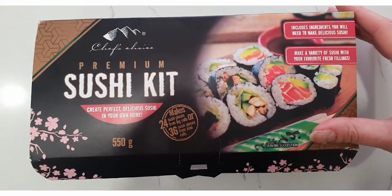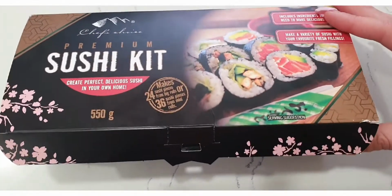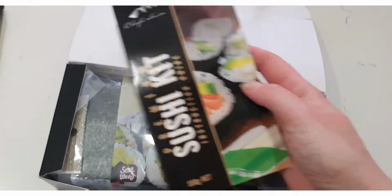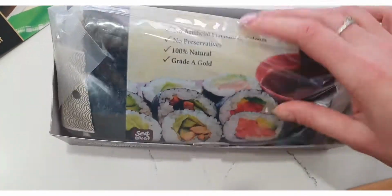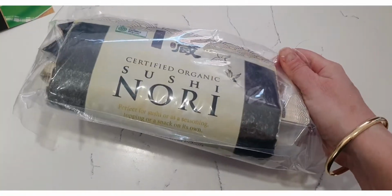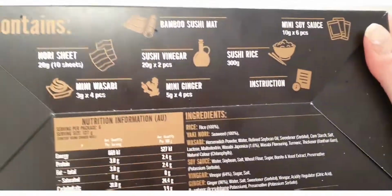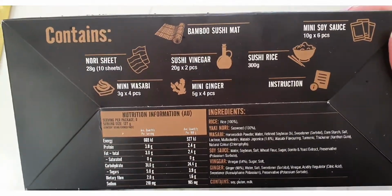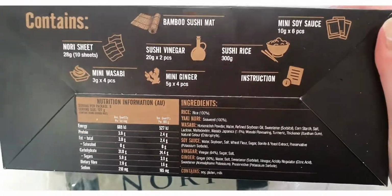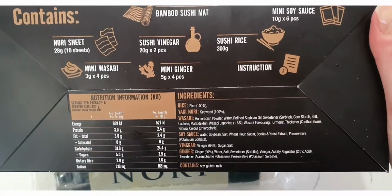Okay, so the Chef's Choice, also known as ALDI Premium Sushi Kit, comes with a little instruction guide. Oh, it says on the box too, cute little packaging. So this is what comes inside. You get 10 nori sheets, mini wasabi, a bamboo sushi mat, sushi vinegar, mini ginger, sushi rice, mini soy sauce, and obviously the instruction kit.